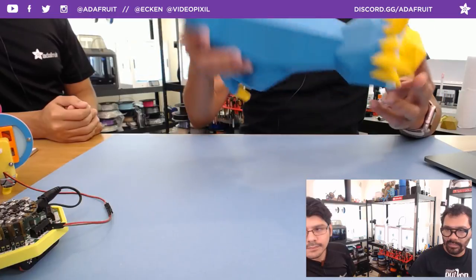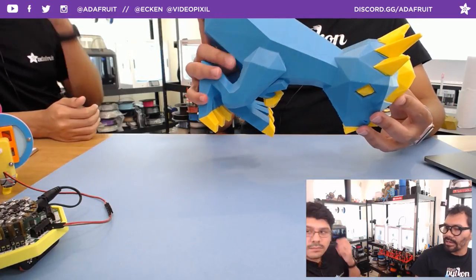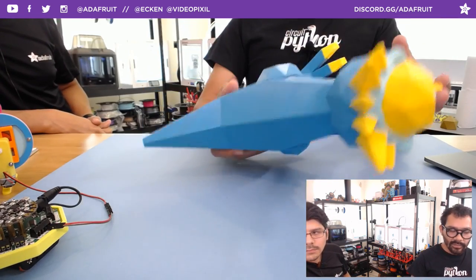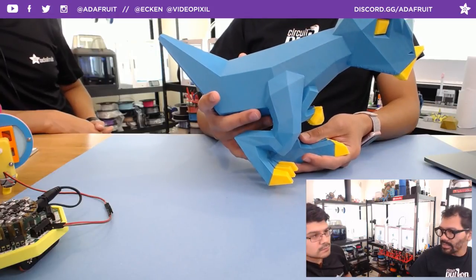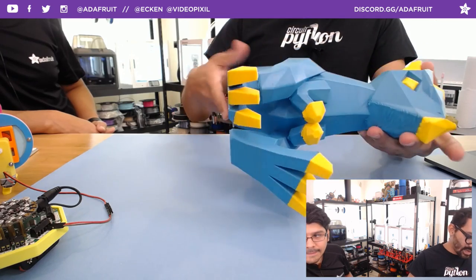And then, a couple of tricks was lowering the wall thickness to 0.8 millimeters. Hmm. And using a 0.3 millimeter layer height. Okay. So it cut it down from 30 hours down to 16 hours. Whoa, that's a lot. So we were able to save a lot of time on that.